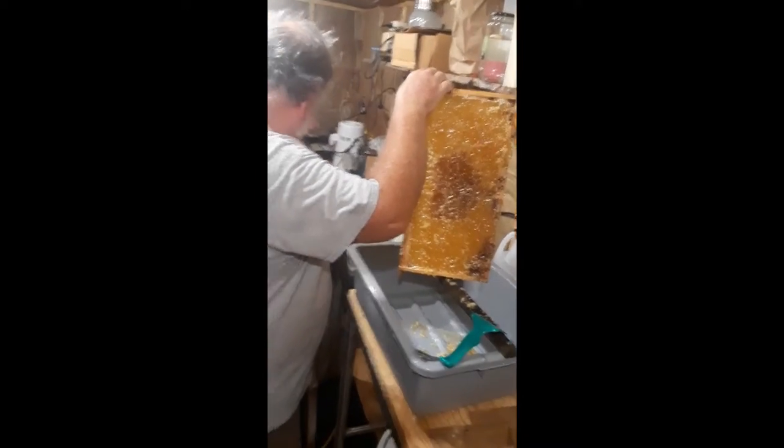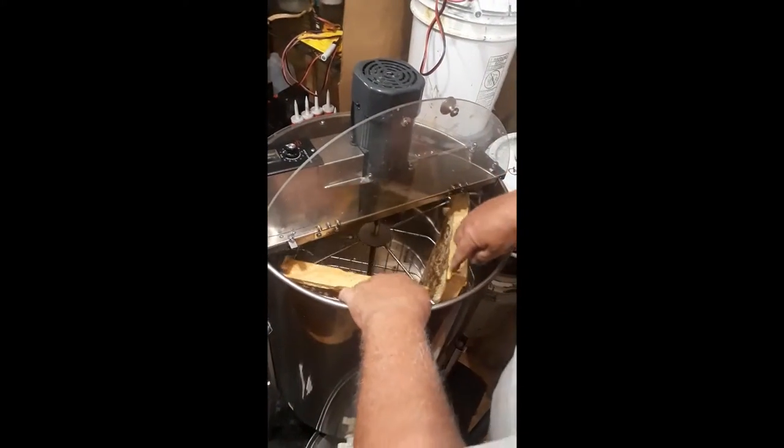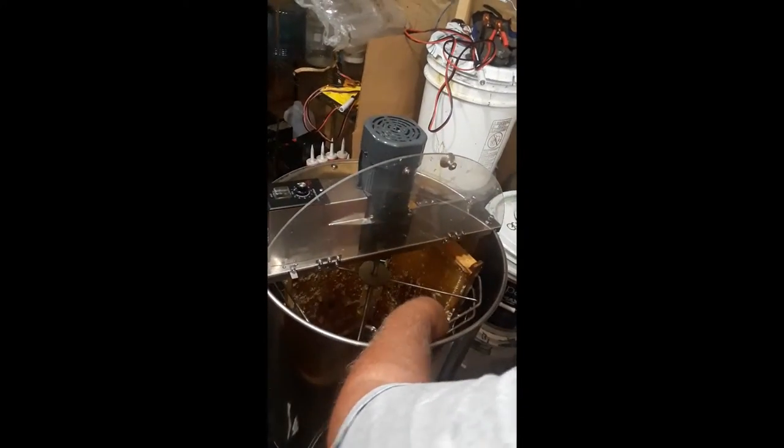First off you set your finger to put it in the right position, then you take your frame and you click it upside down like this, just turn it. Don't drift them out of here. You want to put all your frames facing the same way, see there? Facing that way, facing the same way.